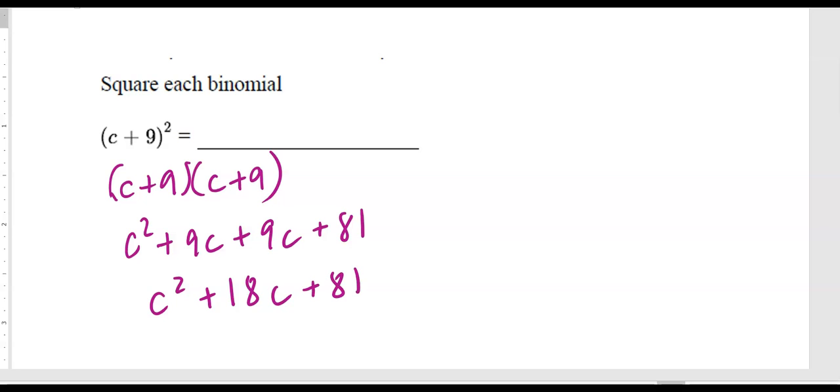Sometimes people want to say this is c squared plus 81, but you can see clearly if you expanded it out, you would realize that there is an 18c. Okay, so don't try to apply the product to a power rule. This is not a product. This is an addition. It's a binomial. So just write it out twice. That's what it means. c plus 9 squared, and then you'll definitely get this problem right.